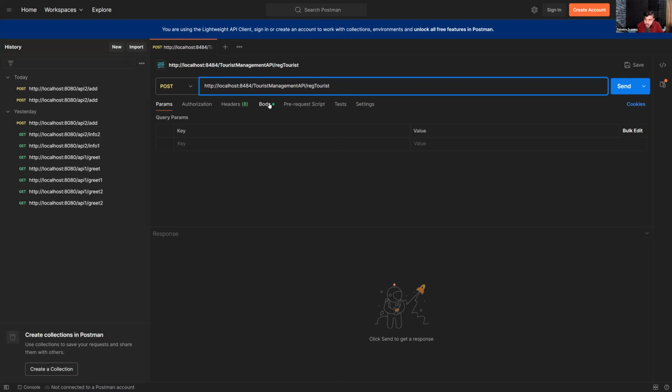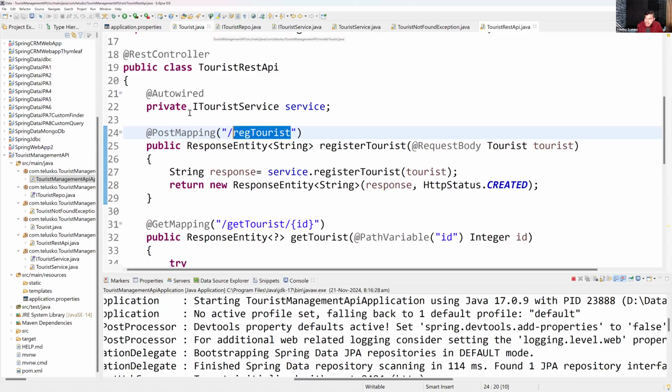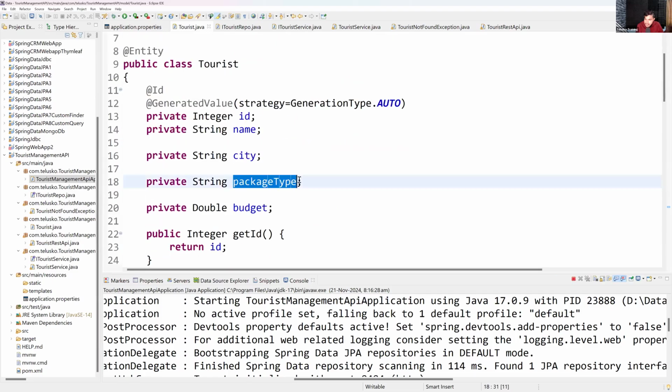You have to go to the body. In the body, raw JSON format. ID I need not give. Name. What are the field names? Field names must match. I would like to go and check if the field names are correct. What are the field names, guys? Name, city, package type, and budget.